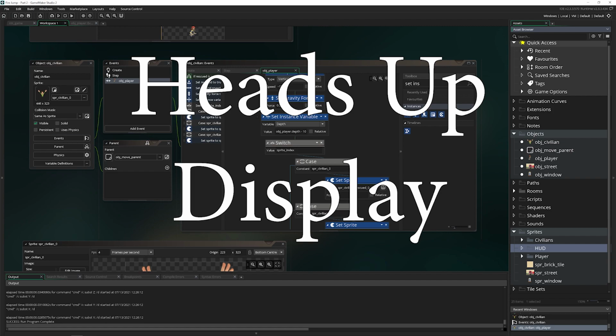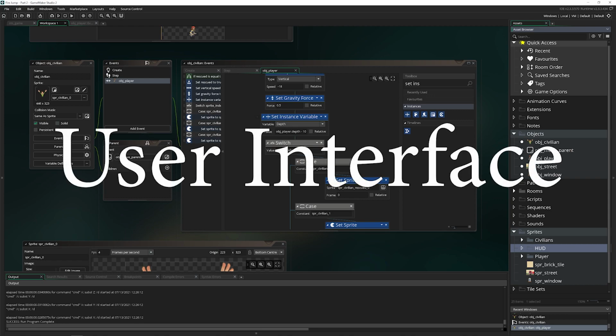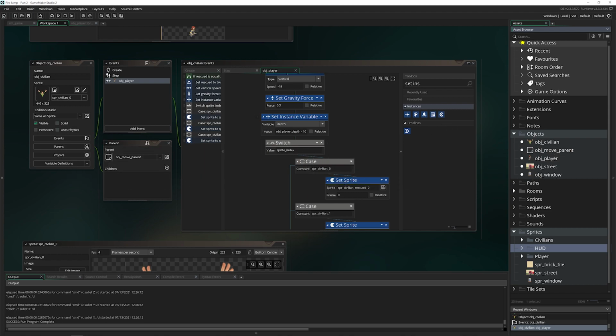HUD stands for Heads Up Display, and you've seen it in probably every single game you've played for a very long time now. Almost every game has a HUD because it's a way of giving you information about your items, your character, your location, your weapons, your score, whatever the case is. That's what a HUD does, and this is part of the UI, the user interface, everything you see. And what we're going to do is add a HUD to our game, which shows us the score that we currently have.